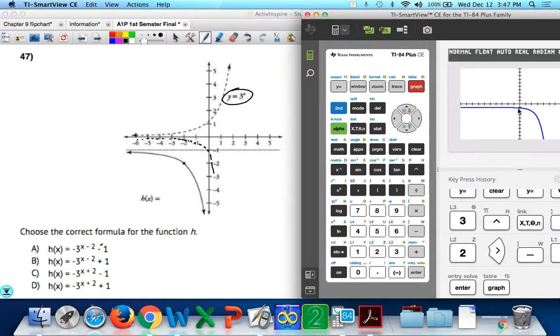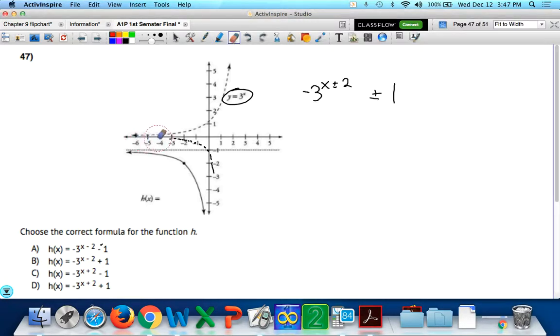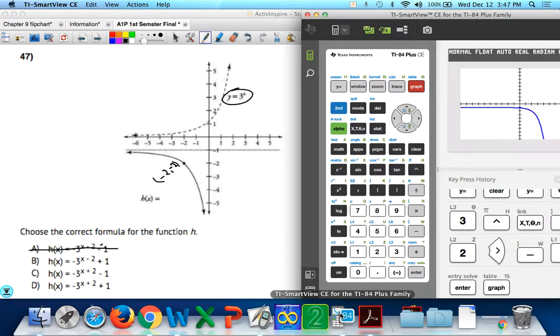This one goes through at -1. We don't want it to do that. Sorry, my graph kind of makes it look like we do. We don't want ours to go through -1. We need to have this point -2, -2. That's my checkpoint there. So A didn't work out. But it kind of did some of the stuff I thought it would. It shifted it down 1. It didn't just flip it right here on the line. It shifted it down 1.